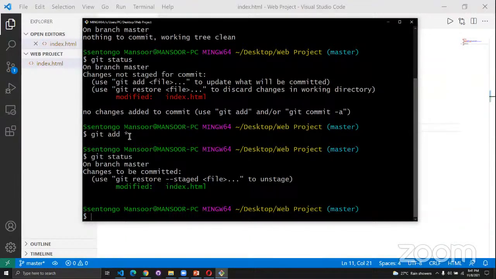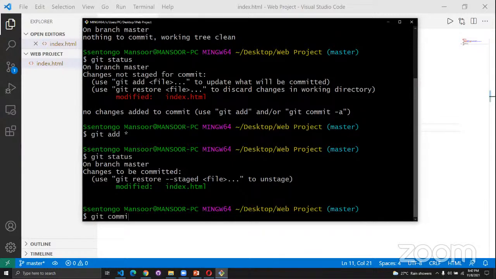If I add very many files, like maybe style.css, maybe images, and I've made modifications to most of the files, when I say Git add all, it will add all of them again. Then it will show you that you've modified, but you've not yet committed. So we commit again.